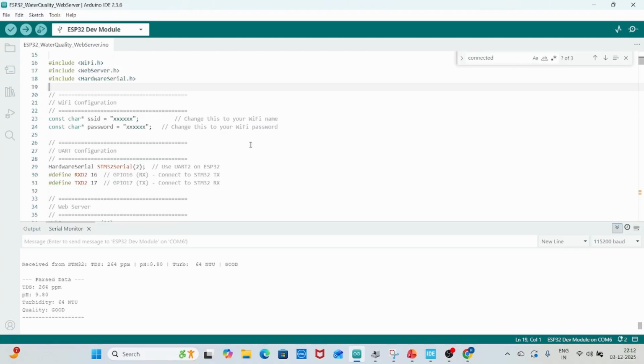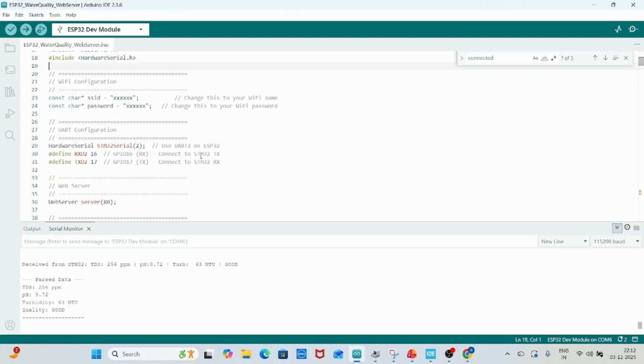So that our device can access the internet. Now here you can see this is the software serial port. This is RX, this is TX. I have just used two different pins, pin number 16 and pin number 17. Our Nucleo 144 board's UART is connected with these two pins only. Pin number 16 is RX D2, pin number 17 is TX D2. So we have these two pins.